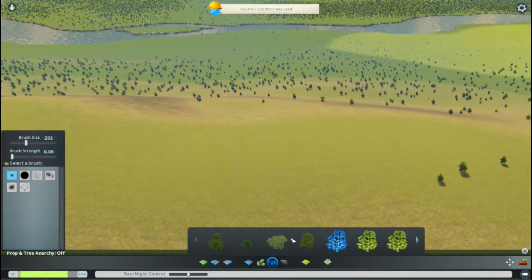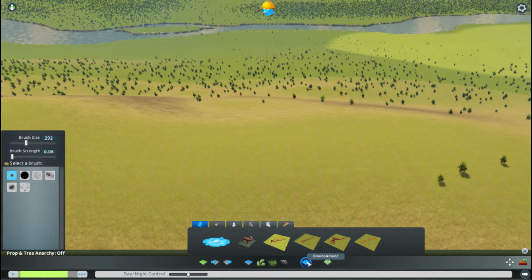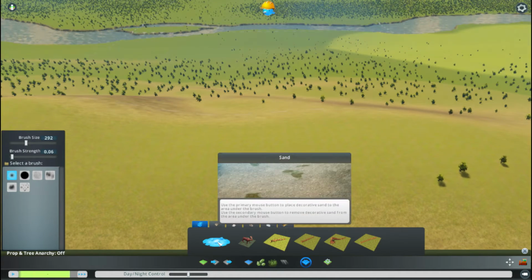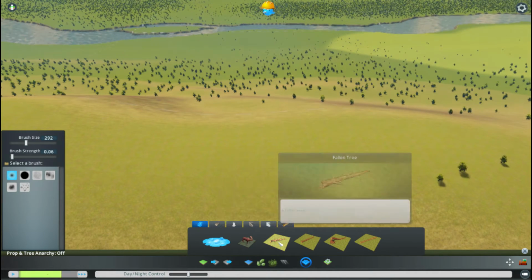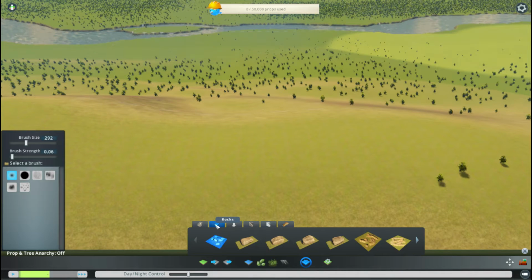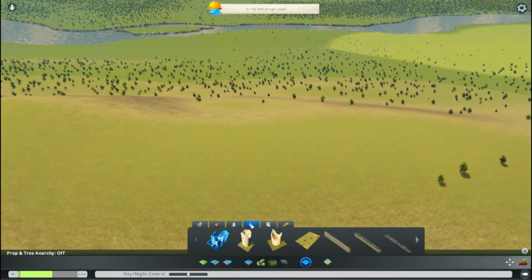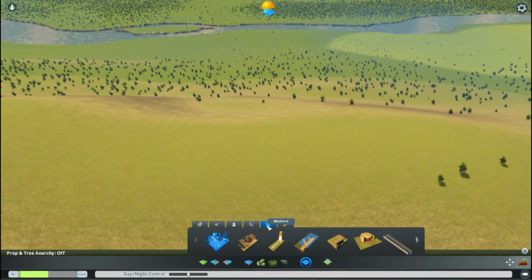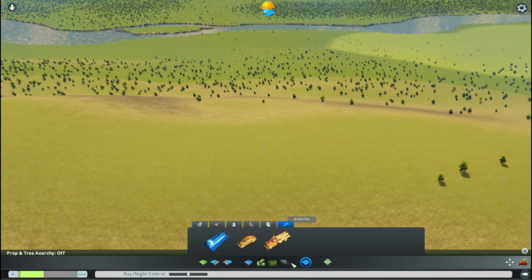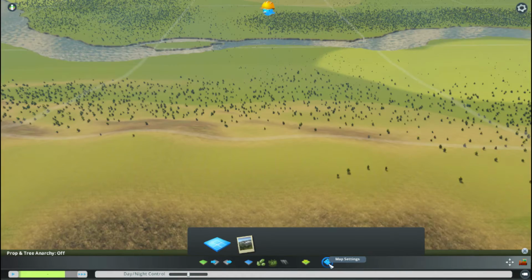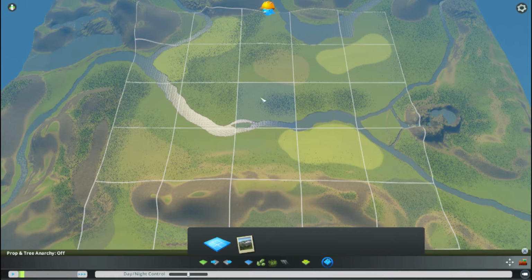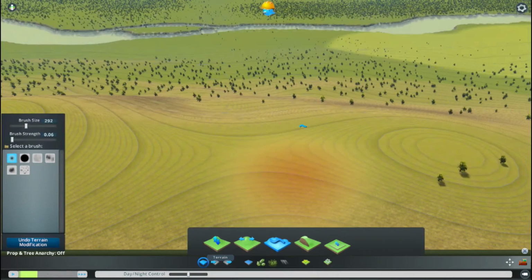What other things? There's tons of things. Environment. Oh yeah, we can do sand, which I'm really, really bad at. Rocks. Ruins. Castle. Modern ruins. And vehicles. And that definitely is our center map. I like that. Okay, get back down here.